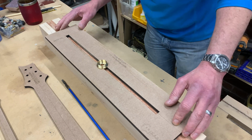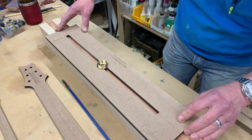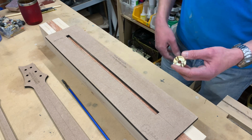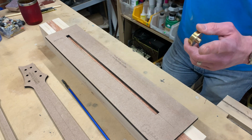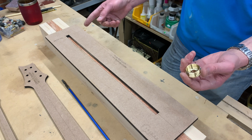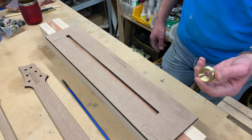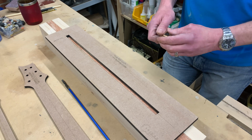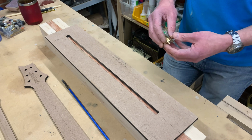And I realised something while I was just lining this up and checking it. This slot is made for a 12mm bush, so that when you get to the ends, I've either looked out and got exactly the right length truss rod, or it's just a bit of serendipity, whichever. But happy days. So that means I can just tidy the ends up with the chisel once it's done, and it should be good to go.